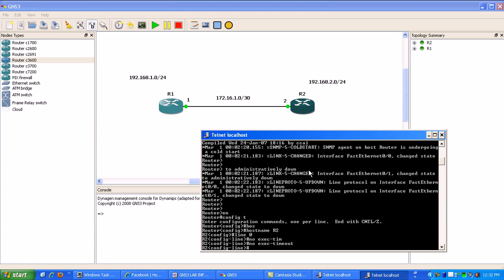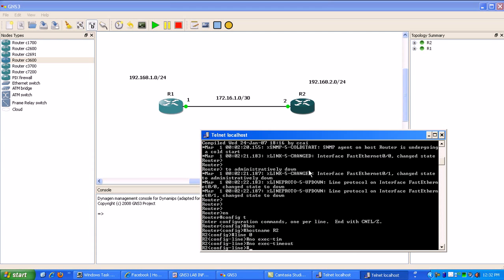If you don't set the exec-timeout, your CPU utilization is going to jump back up again after your host session has been timed out. So we're going to set that basically so that it never times out.